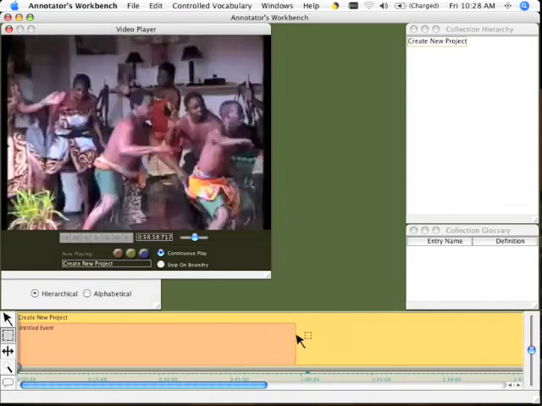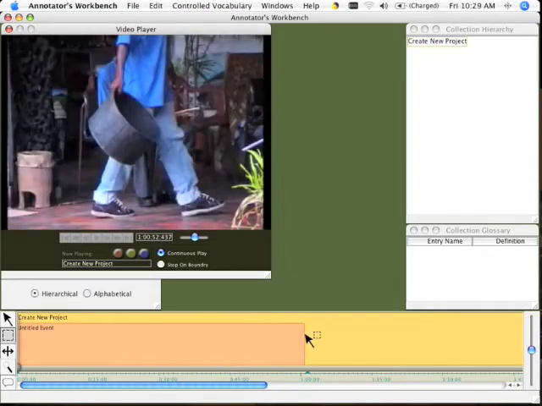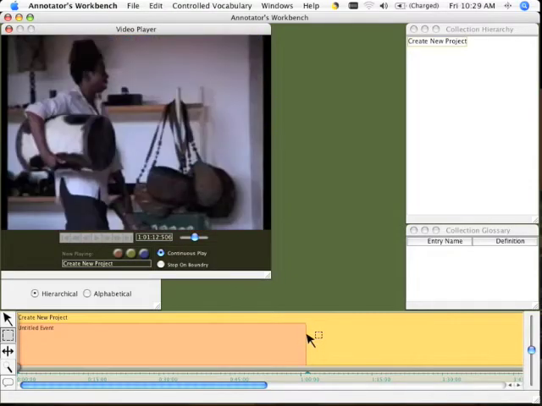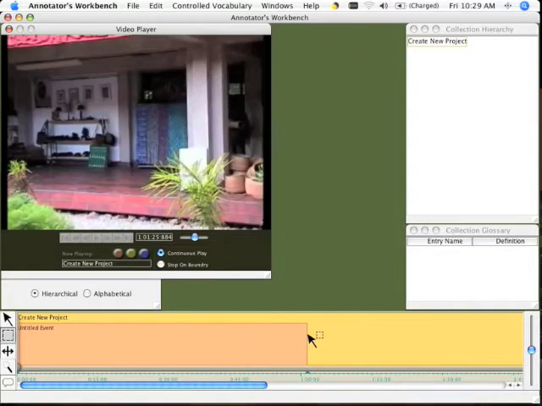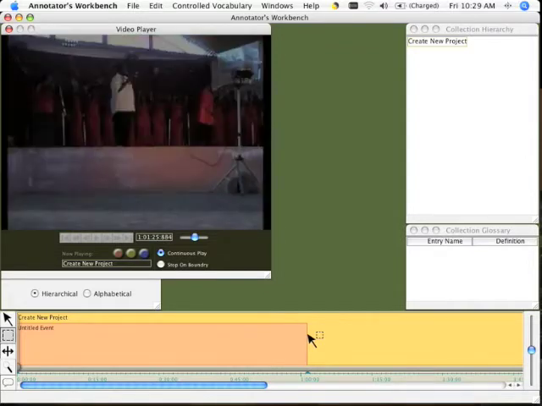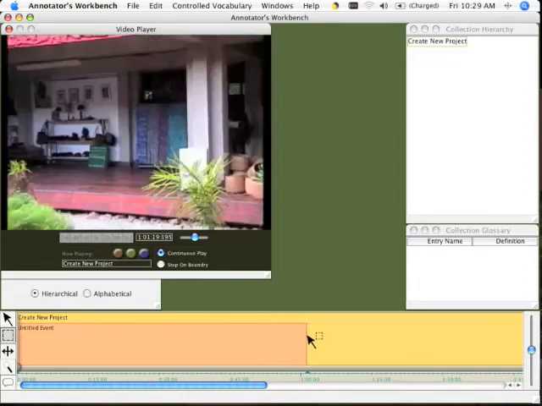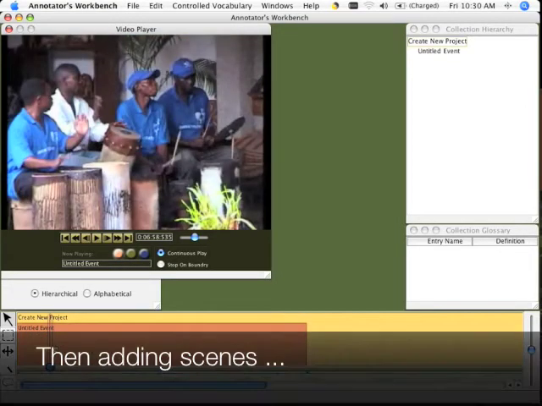In this case, it's going to be roughly the length of the first tape. So you'll notice as I hit that triangle at the bottom there that the video file changes to a different video file. So I'm going to go back to the end of the previous file, release the mouse, and now I've created a video segment.